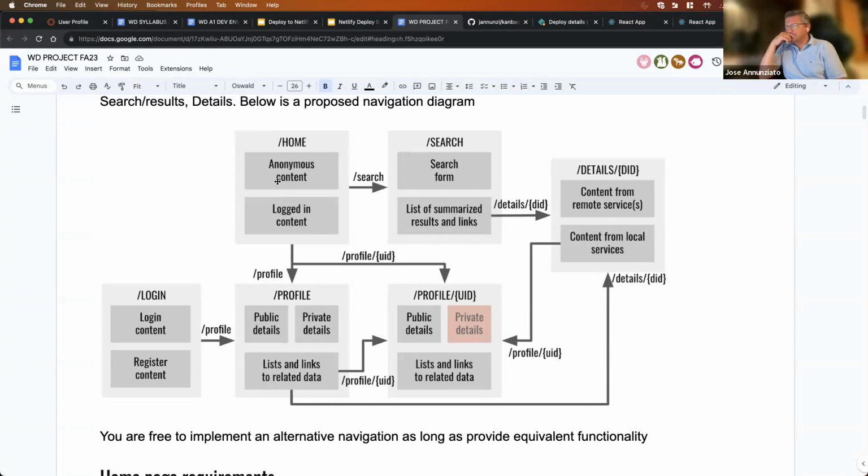Okay. All right. So then it should provide a mechanism or screens that allow you to interact with a third-party API of your choice. Okay, so what does that mean? It means that you have to choose a topic that you'll choose together with your teammates. It could be about sports, about food, about books, movies, stocks, whatever. You can choose whatever topic.